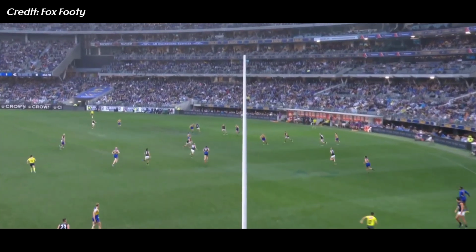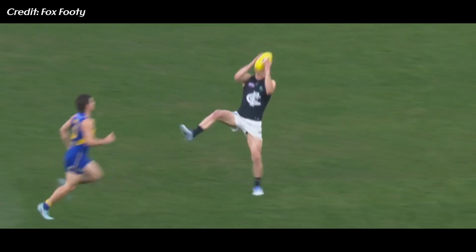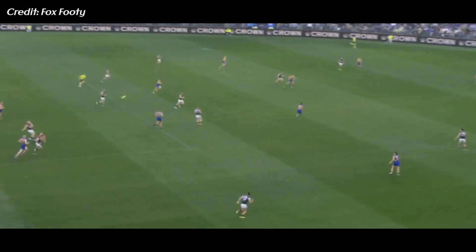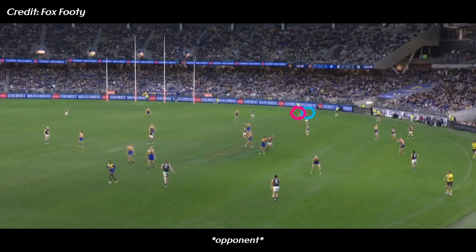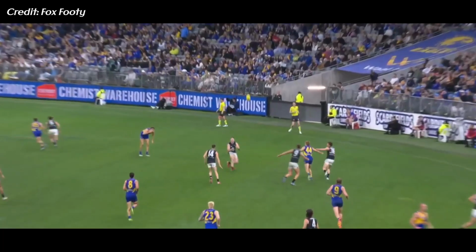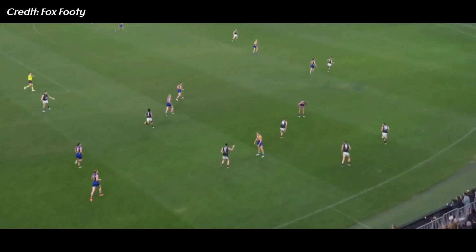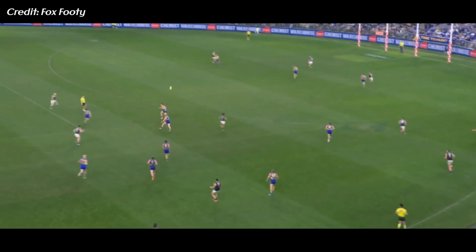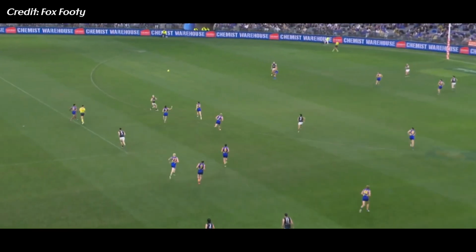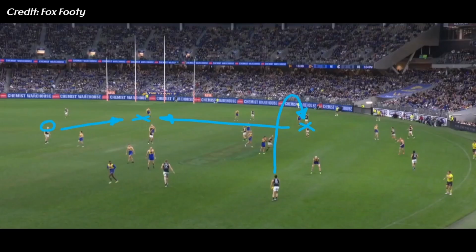Now, much like the Silvani example earlier, we've banked on luck from the first kick. Granted, that shows a bit of system flaw, but we do get an optimal outcome from this nonetheless. McGovern's teammate admits defeat after getting hit in the eye, and that's when you can start funneling it into the corridor as you close in on goal, which McGovern does as Cincotta runs into the space over his shoulder. Much like that second quarter opportunity, only this time he drops the mark. It's a concern we need these lucky breaks to pivot and change direction, but at least this is how we've executed when given the opportunity, and Cincotta was brought into the game because of it.